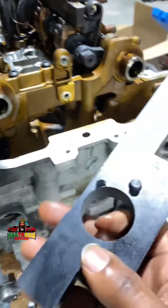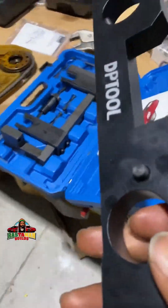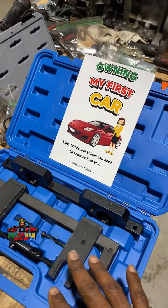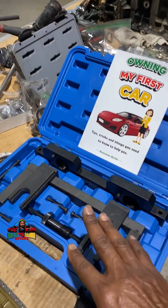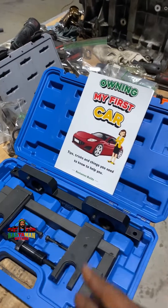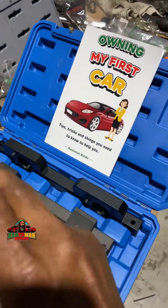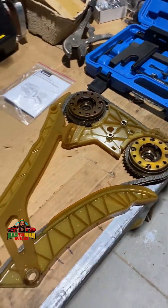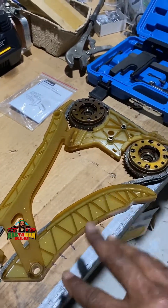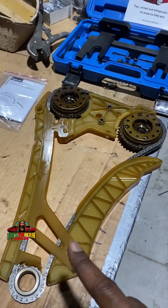You have to have the tool — you can't guess it. If you're half a tooth off, the engine won't run properly. I'm thankful for a lower-cost alternative to get these specialty tools, because the European versions you can only use once or twice and they're very expensive. I also want to share the elaborate timing chain guide setup — it's metal against plastic. How long that will last, I don't know, but the engineers know best.